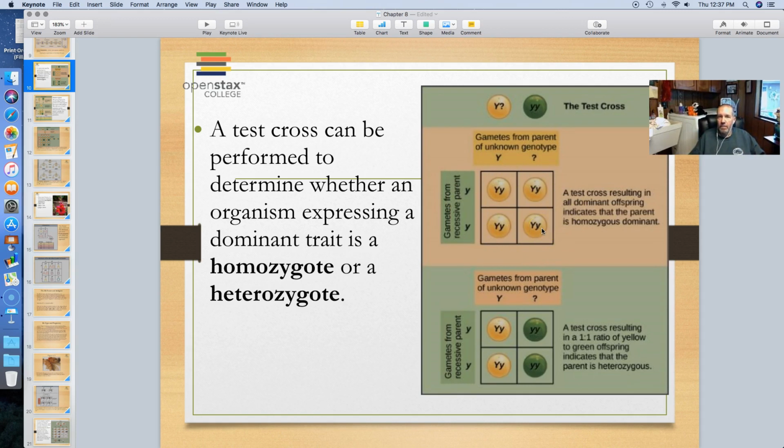You can just type in monohybrid Punnett square examples, and get a whole bunch of them that you could work on, or at least a few. It's kind of like doing math homework. It sucks, but if you don't do it, you're never really going to understand it or get any good at it. So take some time to do a few of those practice Punnett squares.